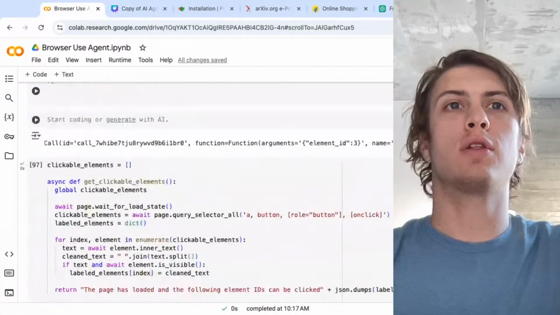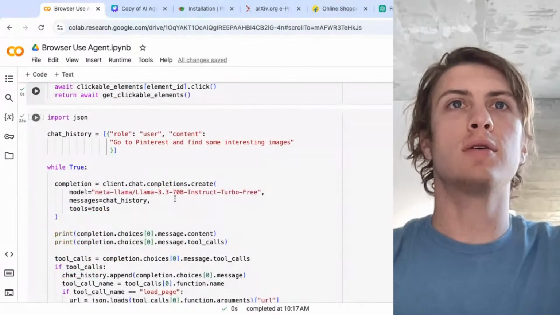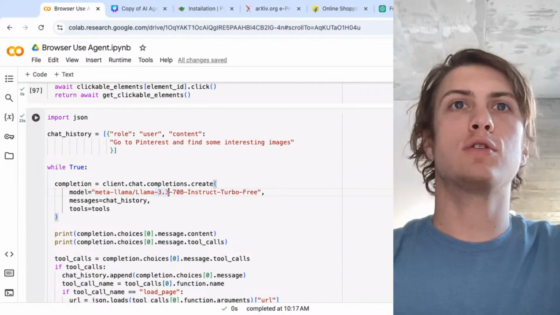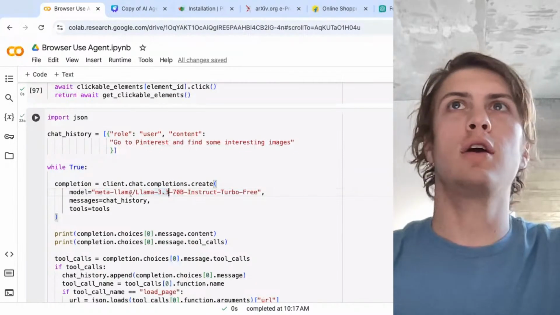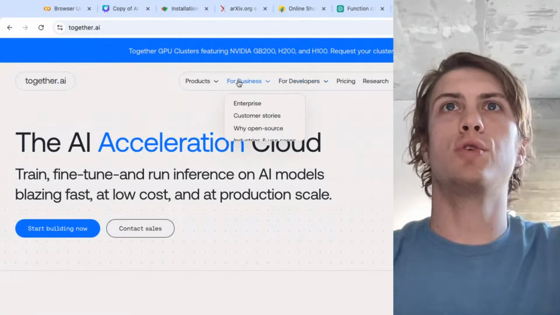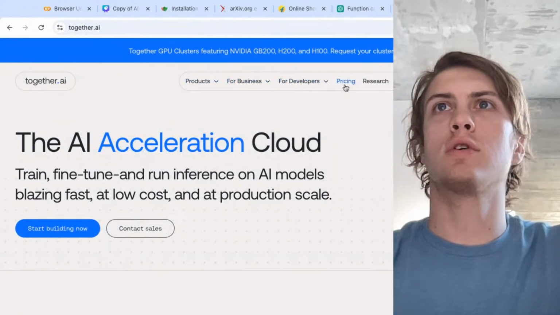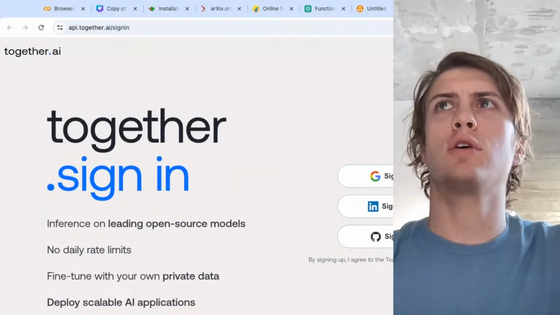This is Llama 3.3, right? But if we change this to Llama 3.2, where are the models? Okay, so this should work.